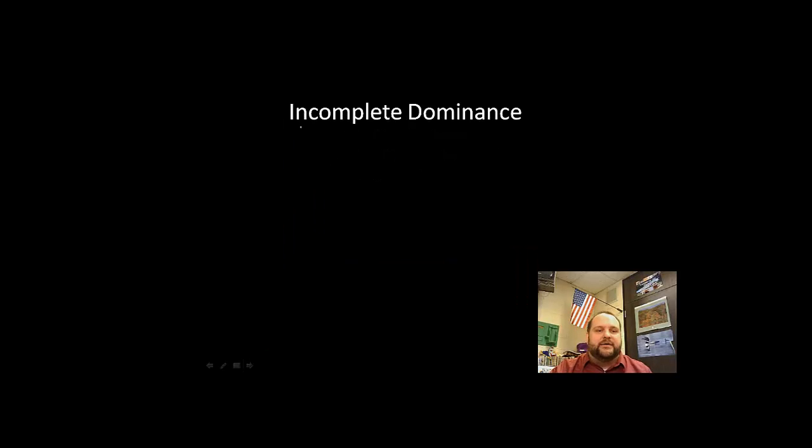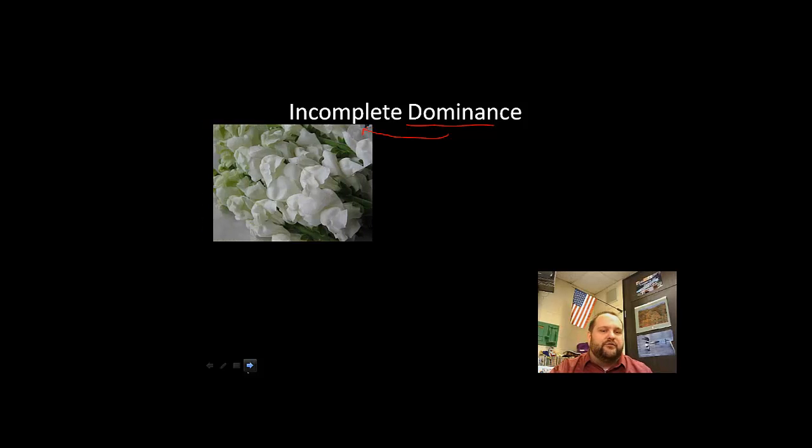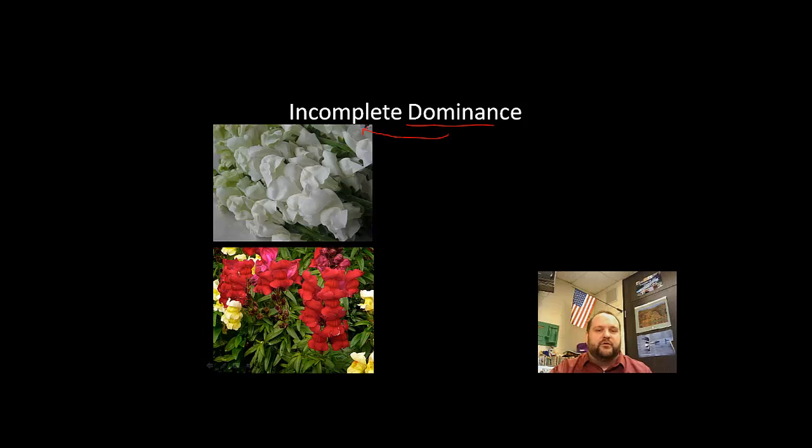One example is incomplete dominance, and its name actually tells us what it is. In this case, the dominant trait is not going to completely hide the recessive trait. A great example of this is the snapdragon. It's a type of flower, and its flowers come in white, and they come in crimson. So there's the white snapdragon and this very pretty crimson flower down here. And they come in these two forms, and the crimson form is dominant and the white form is recessive.